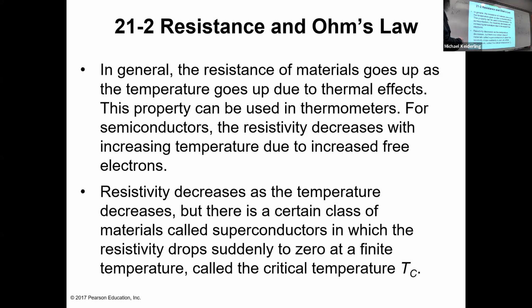So in general, the resistance of materials will go up as the temperature goes up due to thermal effects. So the higher the temperature, the higher the resistance. This property can be used in thermometers. You can make a thermometer that's basically just a resistor, and you measure the resistance of that device to measure the temperature. I did that a lot when I was measuring things at very low temperature in my research. The primary thermometers I used were resistance thermometers.